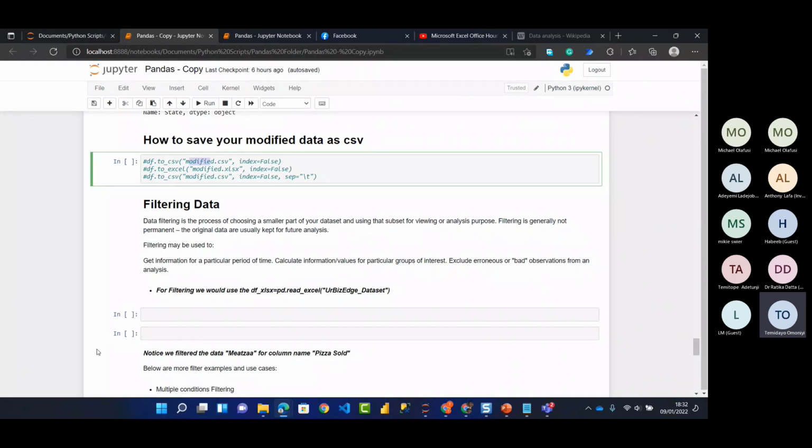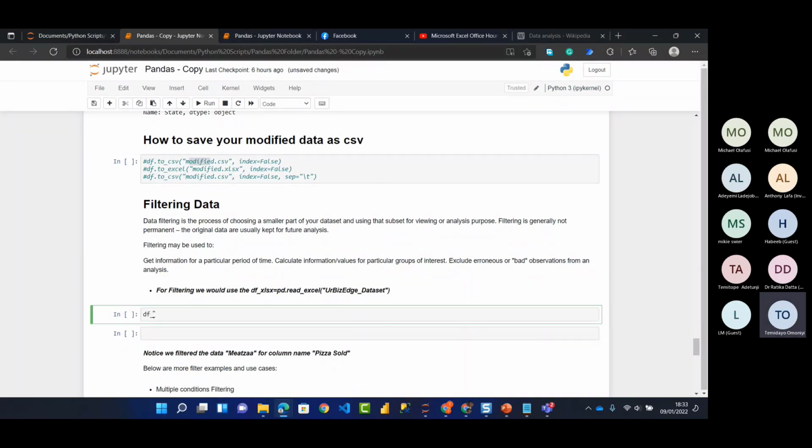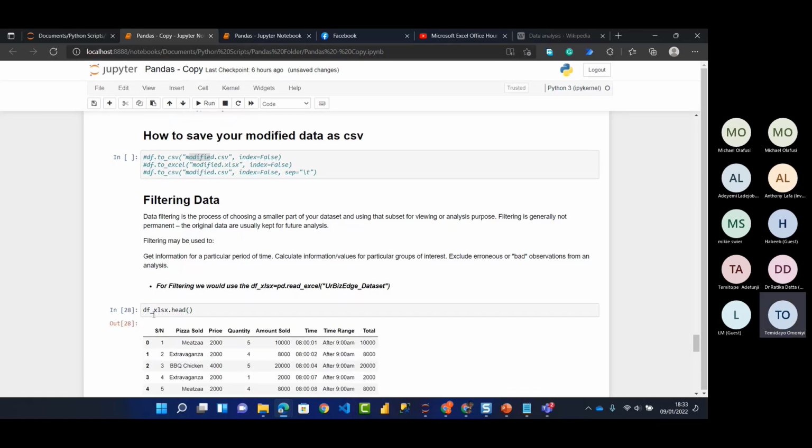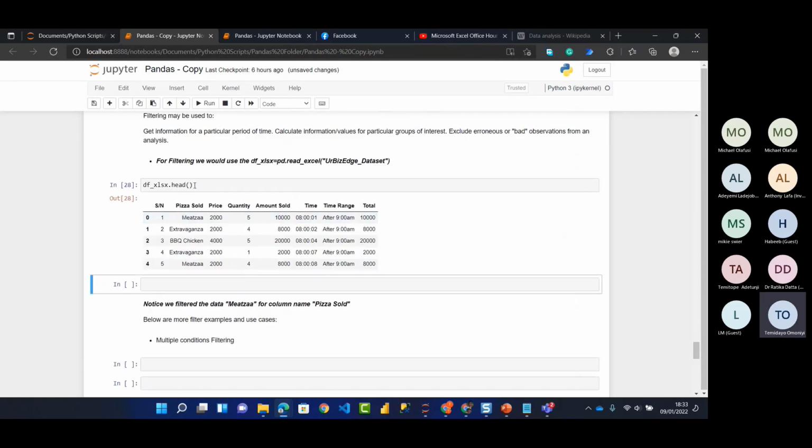Let me do a filter for the df, that's df_xlsx dot head. Okay, it shows. Let's say I want to filter now for pizza. I want to get the product of only pizza now, right? So how will I do that?